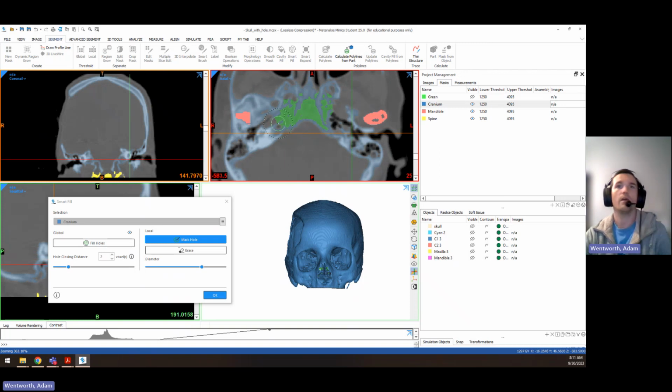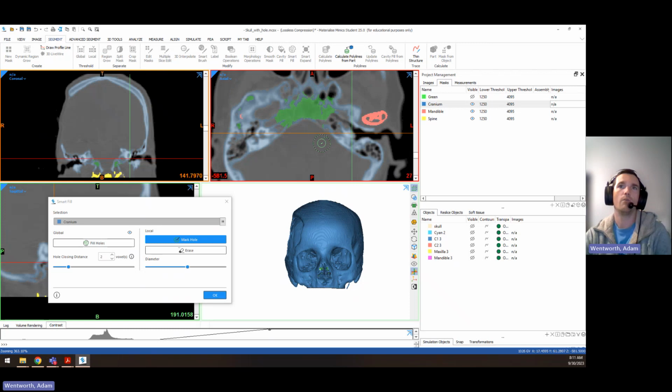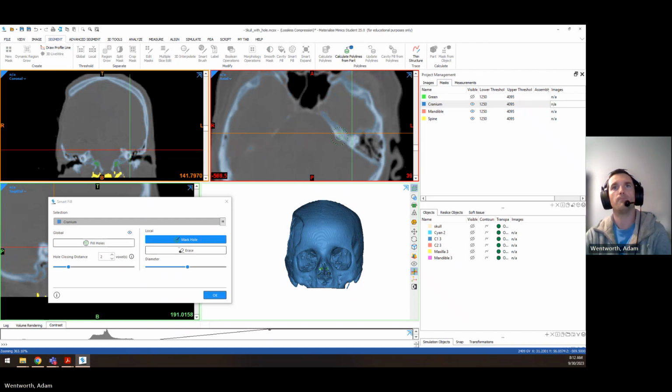And be aware that it works in 3 dimensions. So if you use a very big circle, but you're close to spots where the bone's not supposed to be, then it could mark too much. And it's not a good idea to mark too much outside the bone because it's harder to clean up. It's better to just paint where you're sure that the bone exists.